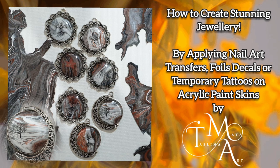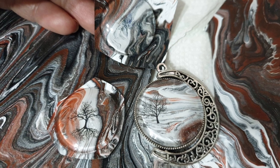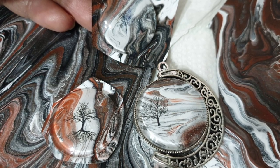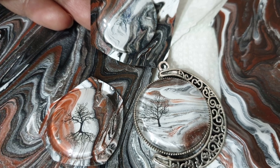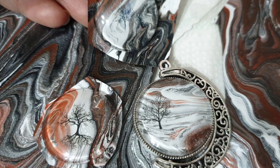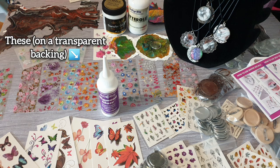In today's tutorial, I'm going to be showing you how to create stunning jewellery by applying nail art transfers, foil decals and temporary tattoos on your acrylic paint skins, similar to what I've done here. These beautiful pieces are pendants that I created using cabochons and pendant trays, and I will do two demonstrations on how I created them, one using temporary tattoos or nail transfers and the other using nail foil transfers.